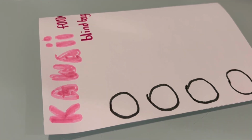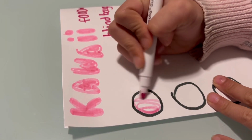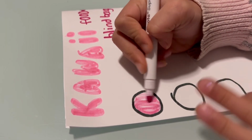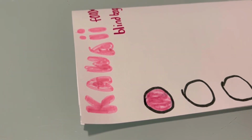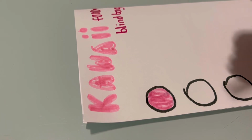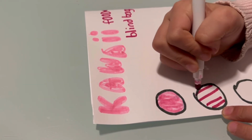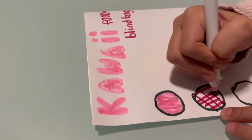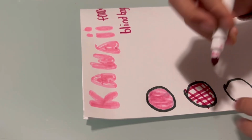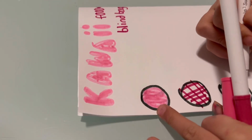Now I'm going to choose two colors. So now you guys might also think, why did I choose colors? Well, if you've watched some of my other videos, you probably know why. But if you're new, it's because we might add different patterns and stuff to make it more detailed.